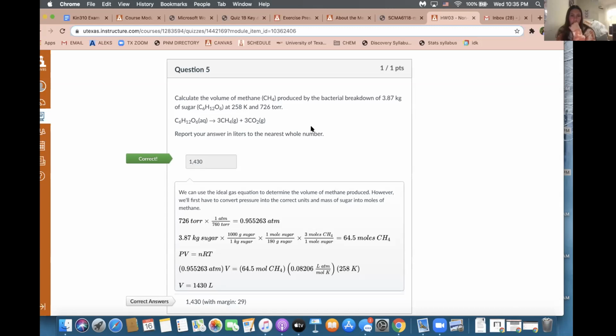But it'll give you all the other stuff, like a volume of reactant one or reactant two or product one, product two. But then, knowing the chemical equation, it can ask you what volume, what pressure, what temperature. I don't see how you know any of that. They tell you it's 3.87 kilograms, but that doesn't really tell me anything because I don't need to know the mass. I know what you're saying, so the mass is a part of that equation.